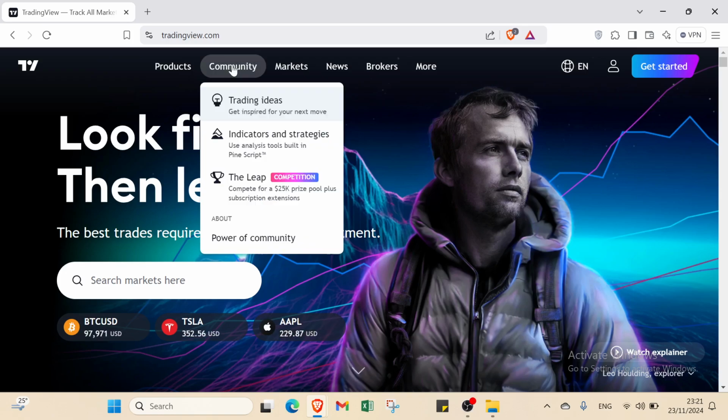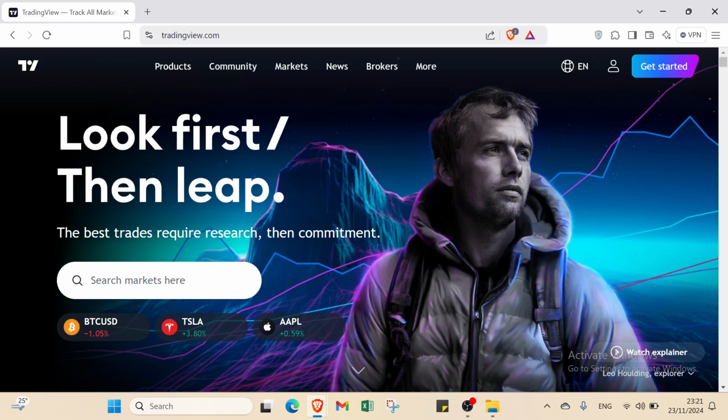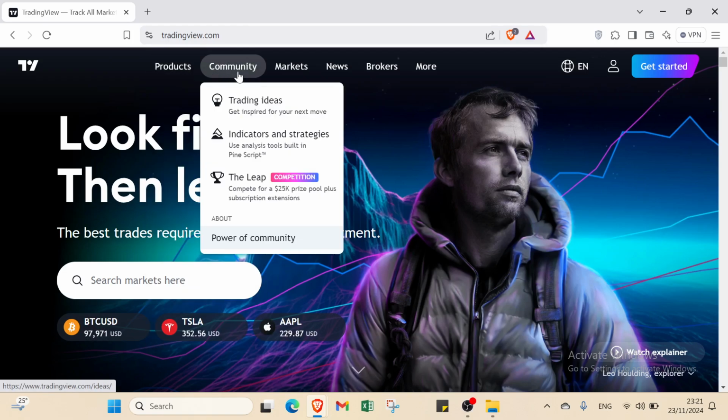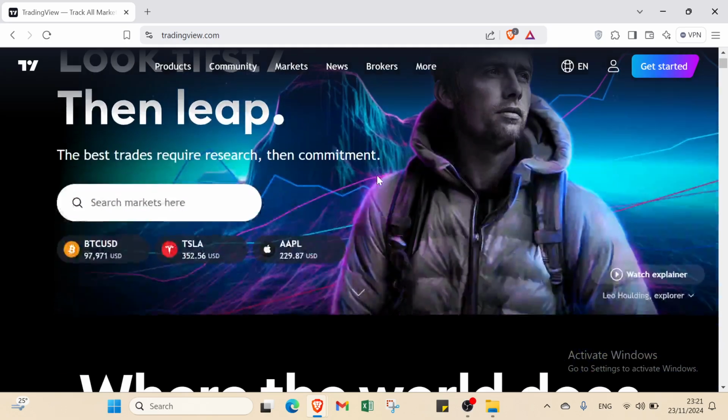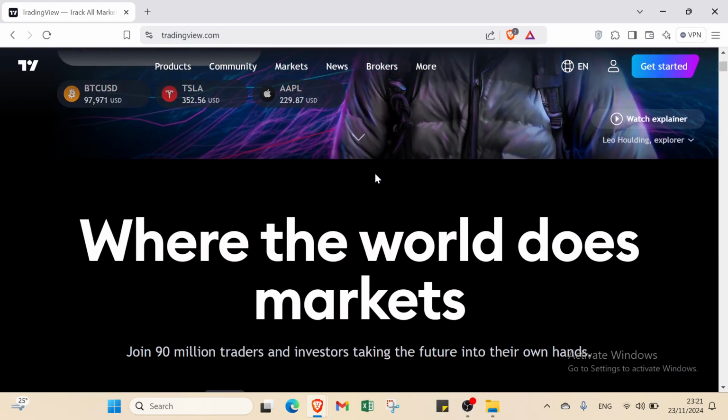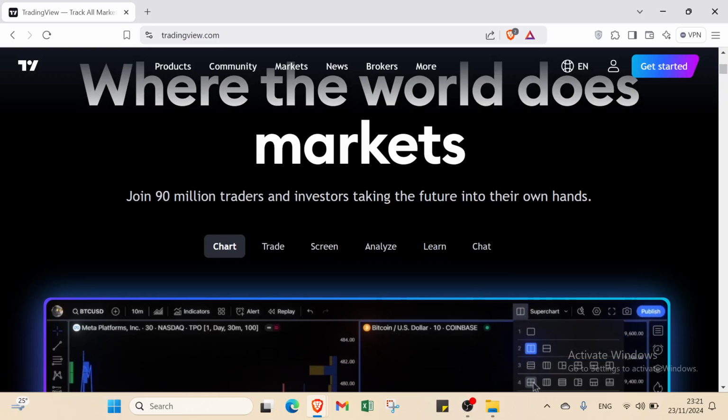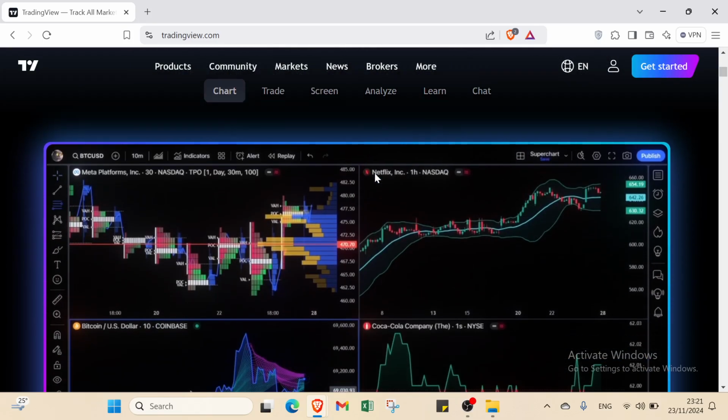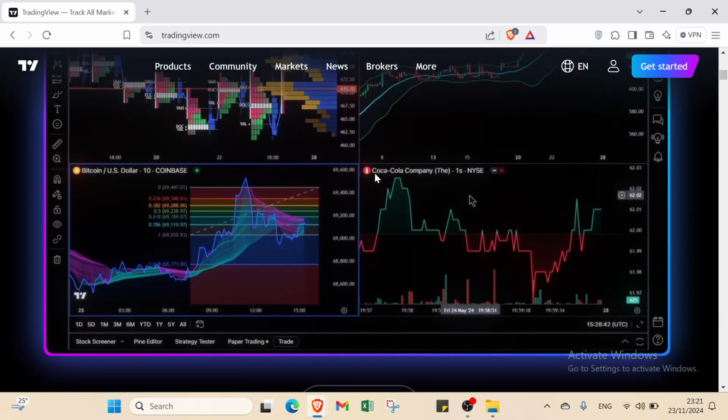The first step is to open your browser and go to tradingview.com. This is the homepage, as you can see. Here are the various things you have to know about this platform, which is also the definition. TradingView is a user platform where you can track stocks, view live charts, and analyze market trends. It's perfect for beginners and experienced traders alike, offering tools to make smarter trading decisions. Plus, it's free to start using.